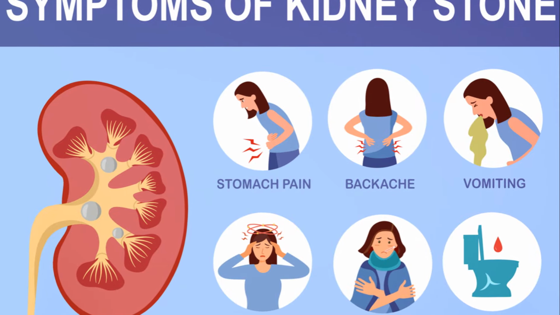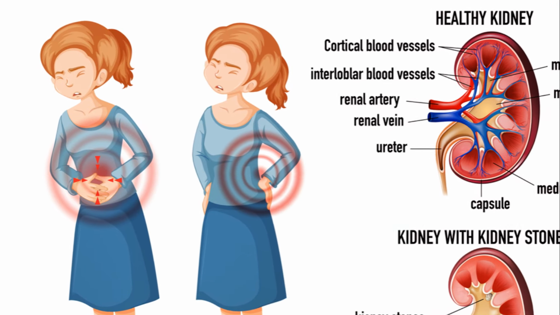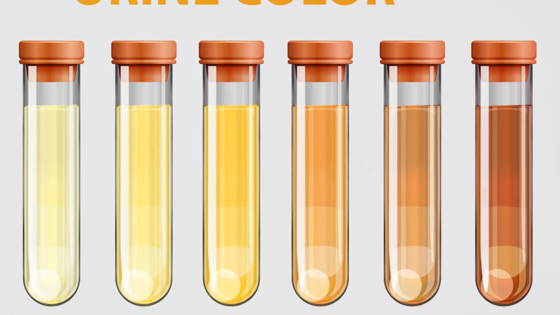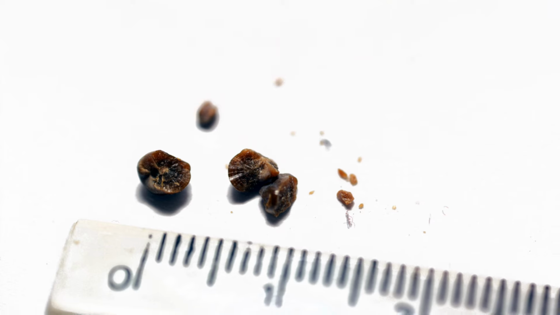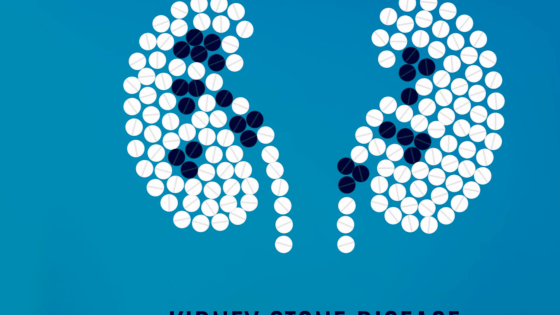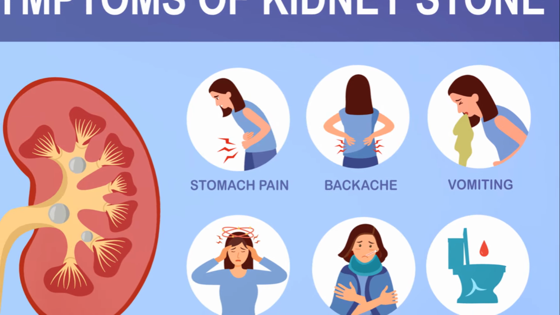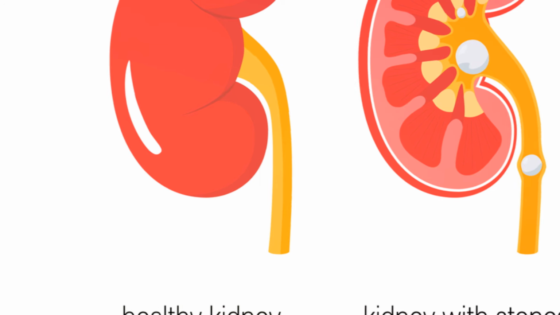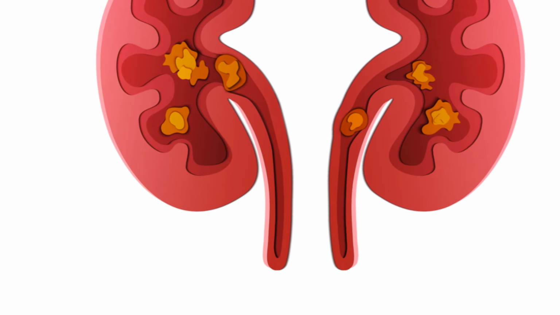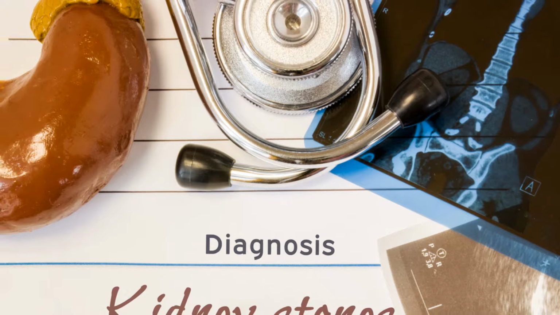Another sign of kidney stones is discomfort or pain during urination. This could be accompanied by an unusual color in your urine. It might be pink, red, or brown, indicating blood. Other symptoms can include feeling nauseous or vomiting. You might also feel a persistent urge to urinate even after you've just gone. And if an infection is present, you may experience fever and chills. These symptoms can be alarming. If you're experiencing these, don't hesitate to seek medical help. It's important to get a diagnosis.